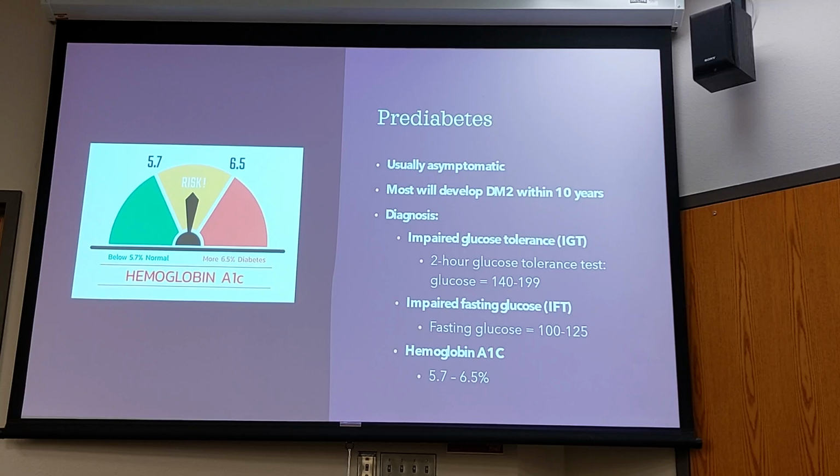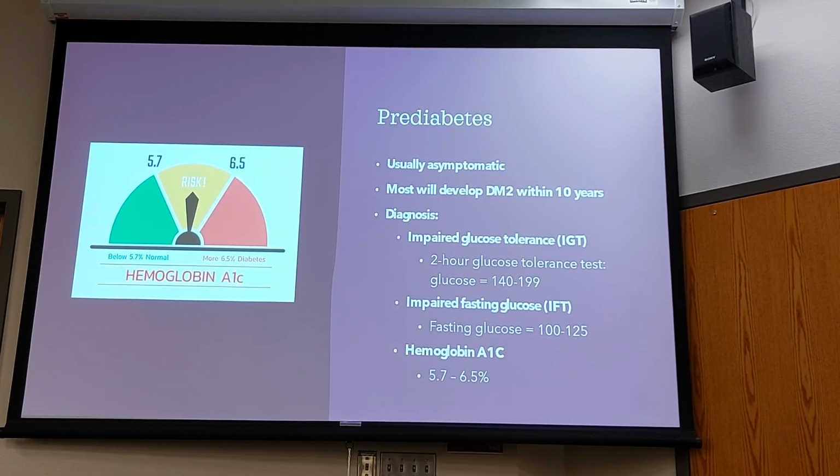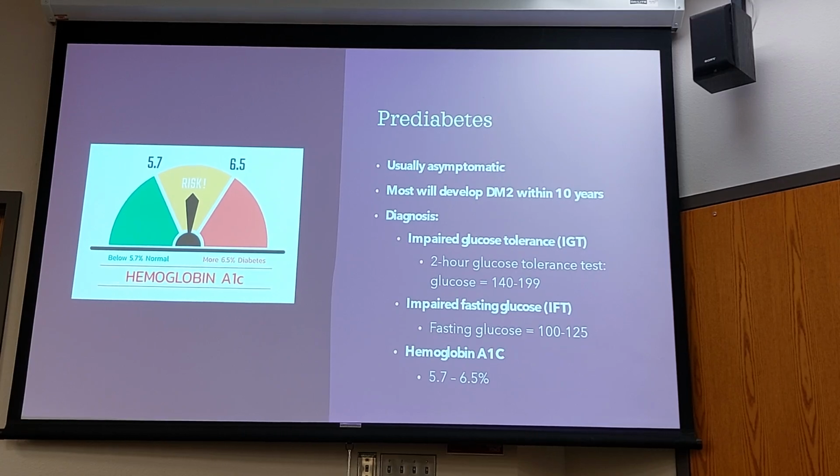So pre-diabetes, it's usually asymptomatic. Somebody doesn't know, and that's probably why that statistic is so high: most Americans are walking around pre-diabetic and don't realize it because they're asymptomatic. The only way to really know is to start monitoring your blood sugar, or really to look at your hemoglobin A1C. So have you all heard about the hemoglobin A1C, seen it? Maybe your patients had it drawn while they're in the hospital, maybe they're there with an infection and they just want to see if their diabetes is not managed well. But it's not one-size-fits-all. We don't just look at hemoglobin A1C when it comes to diagnosing somebody for diabetes, or even pre-diabetes. We're supposed to look at the whole picture here.